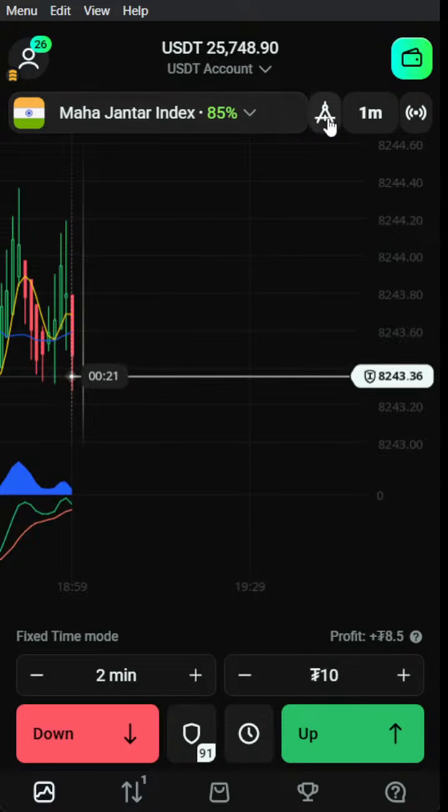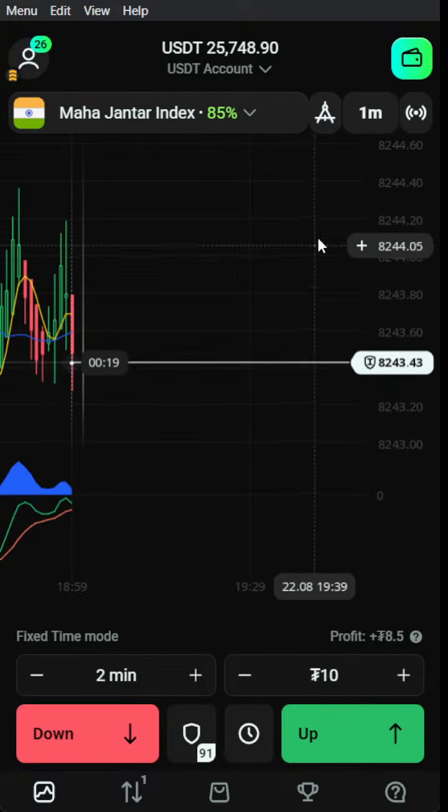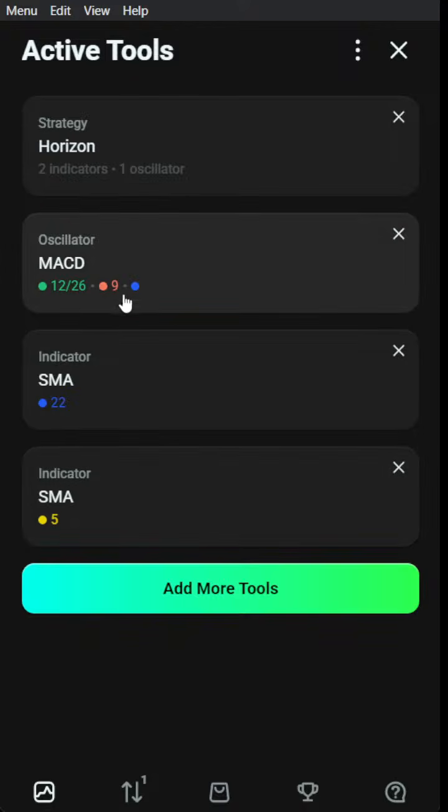So this happened the same way with us today. We came here for Horizon. I taught you Jactar and now I'm preparing for Horizon. MACD settings are 12, 26 with a period of 9. So that's the normal MACD setting. Nothing to be changed. That's the SMA 22 and 5.